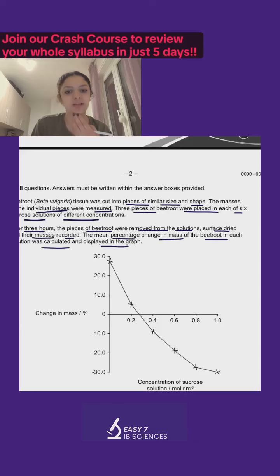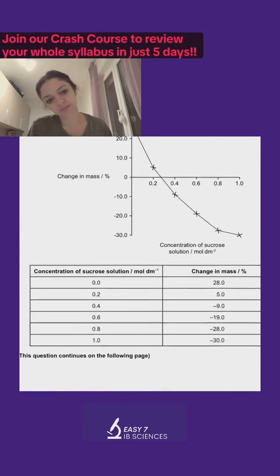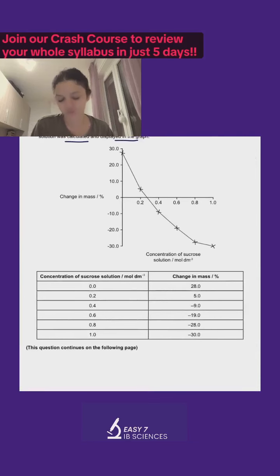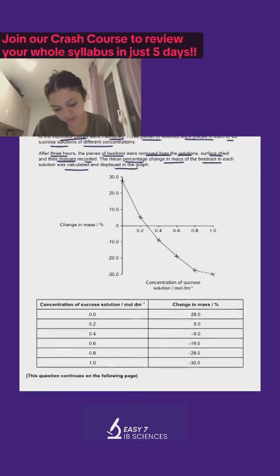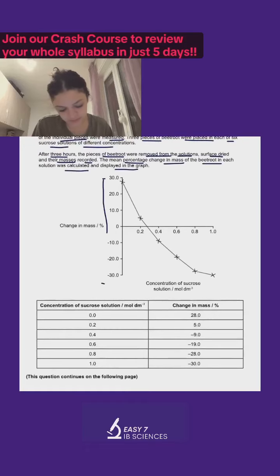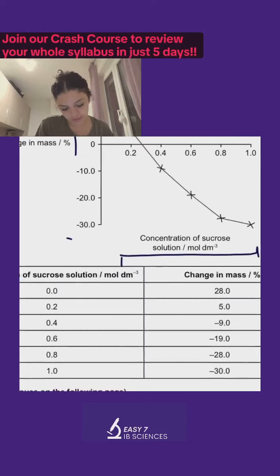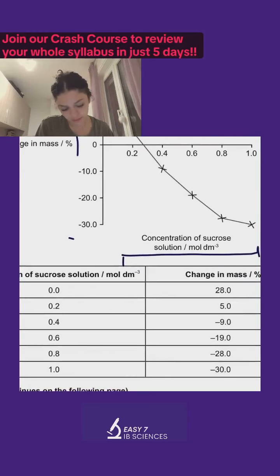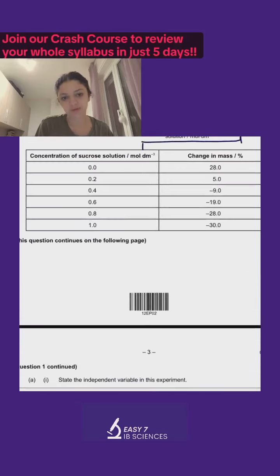This is a nice question to get, because what is it a lab about? Osmosis, right? We've all done an osmosis lab once in our science career. So it's actually a good one to get because you understand what's going on. So here we can see the change in mass in percentage. And here we see the concentration of sucrose. So depending on how much sucrose was in this solution, the change in mass of the beetroot was higher or lower. And here it tells you the change in mass, if it gained mass or if it decreased mass. We're going to go ahead and do the first question.